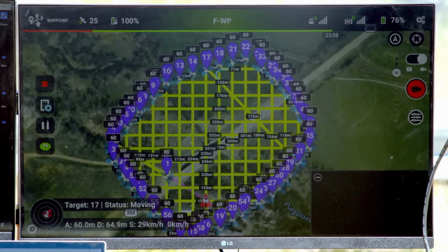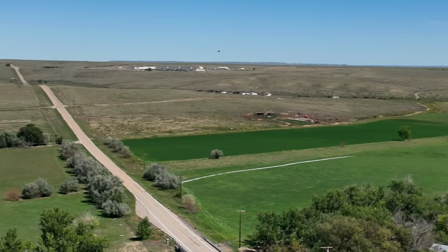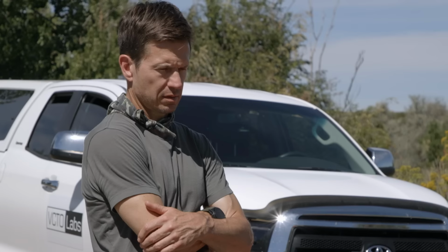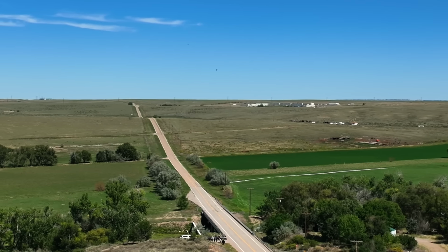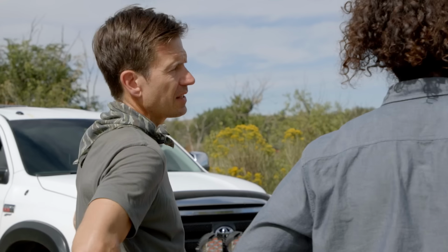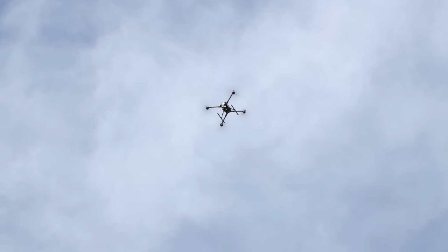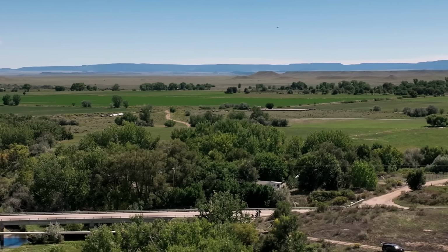Right. And to see if those spikes correlate with the flight pattern of the drone, like when it crosses our bridge. So if anything pops on the analyzer now... Hold on, what do you got there? Right over the bridge. Look at that. The fact that that spike is there at all just shouldn't be there. We're quickly approaching center line. Directly overhead of the bridge, yeah. And approaching the bridge.